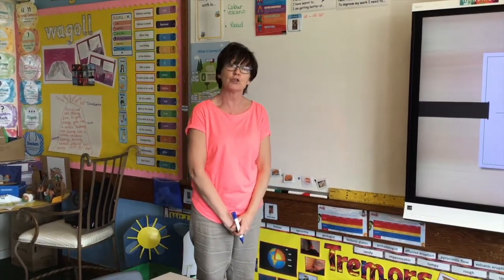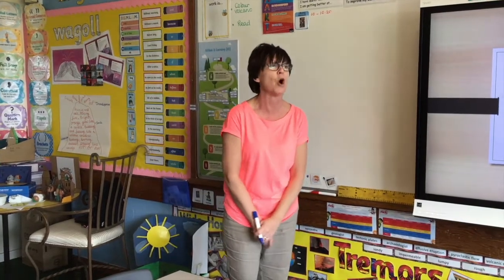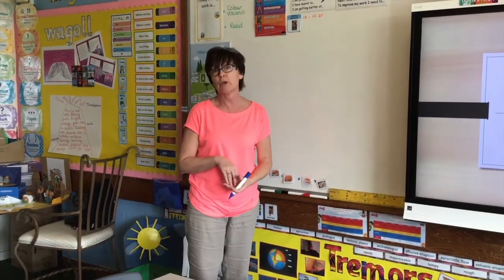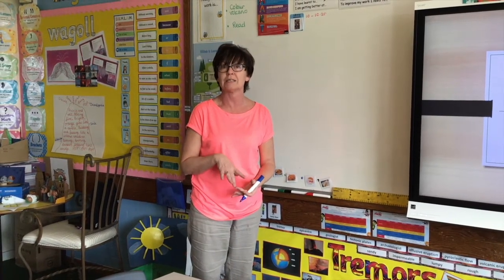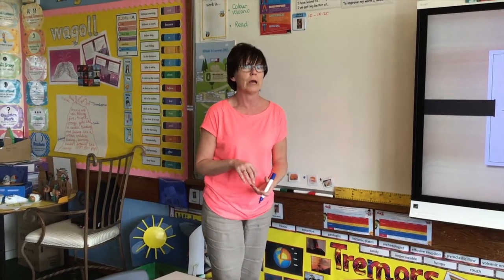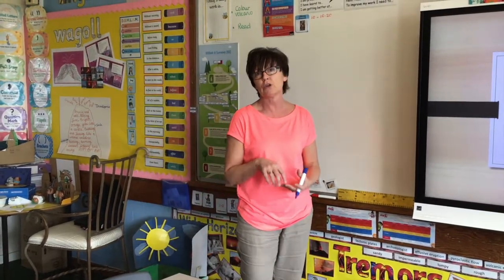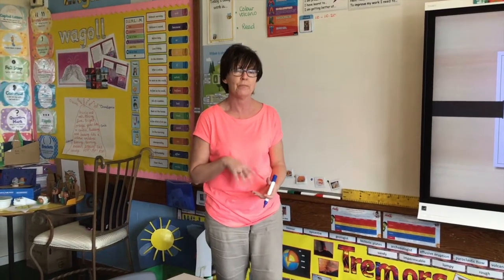So I'm just going to talk to you about maths for next half term, summer 1. Next half term we're going to be looking at money, and we're also going to be looking at multiplication and division. So if you would like to help your children at home where money is concerned, maybe you could look at the different types of coins that there are and what their values are.